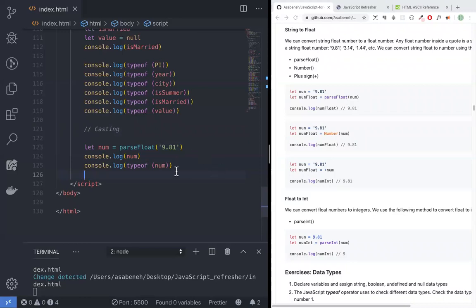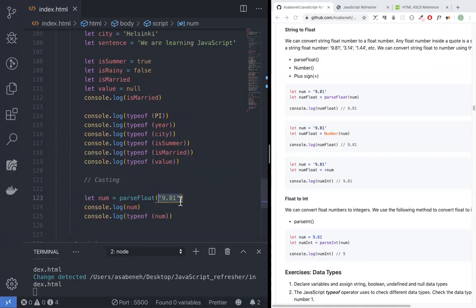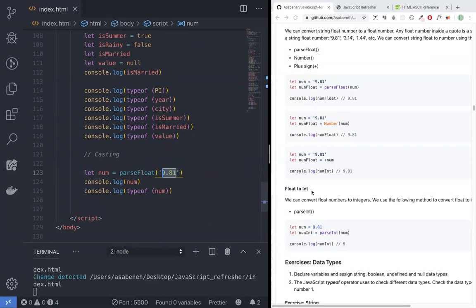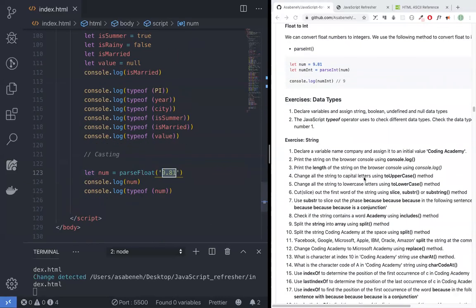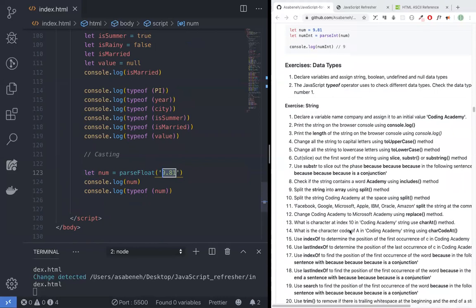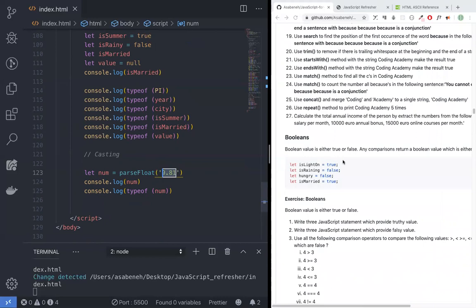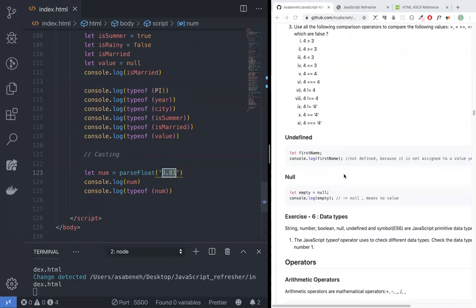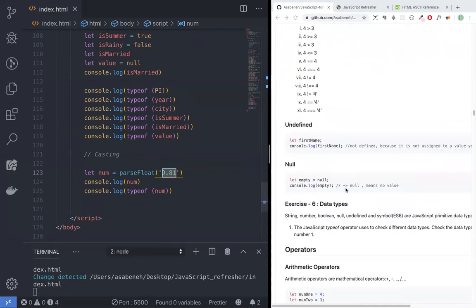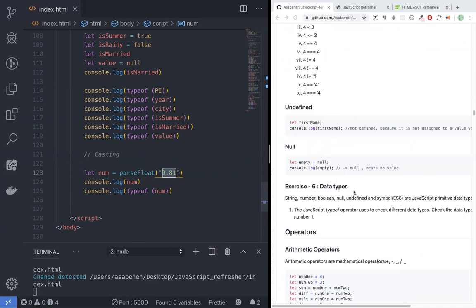You don't change text to a number. But if it is originally a stringified number, we can get it back to a number. So these are the different exercises you may practice by yourself. It's easy going, and everything we have covered is here. So try to check it out.